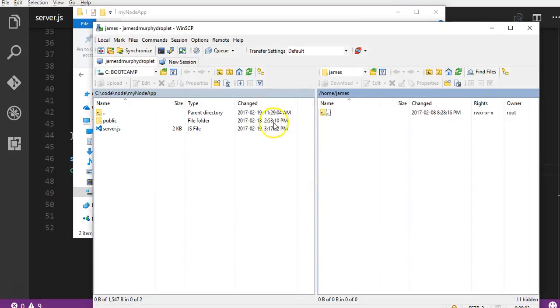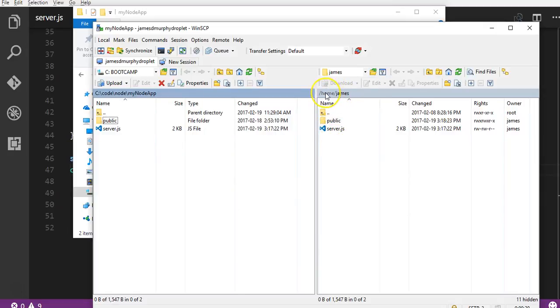So you can see here I've connected to my VPS now using WinSCP, and I'm going to take these to the folder with my static files, if you remember, my JavaScript, my CSS, and my HTML, and my core server.js. I'm going to upload these to the root folder of my VPS.